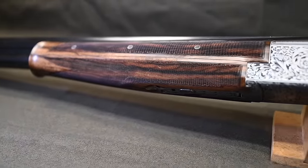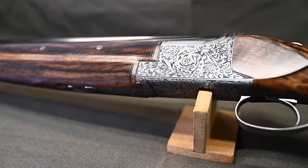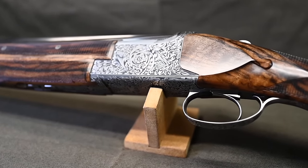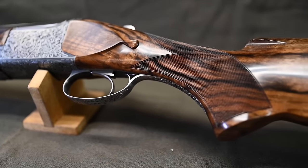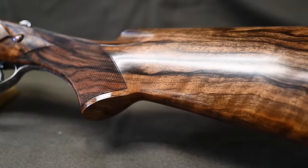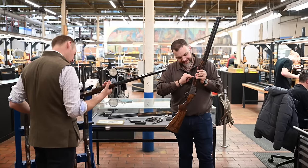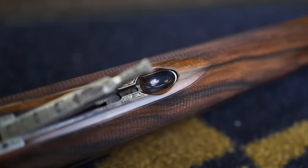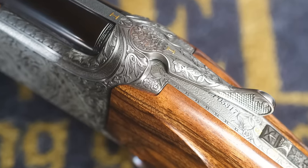And on a B25, like this model here, D5G box lock, everywhere's engraved, everywhere has something on. That's what you want, though. You need that attention to detail, because like you say, this is something you're going to be with for a lifetime or two lifetimes, and being able to appreciate that is something special. I've just noticed the inside of this latch as well, the colour case hardening still in there too, just another little teeny detail. Like we were saying before, inside the trigger guard.